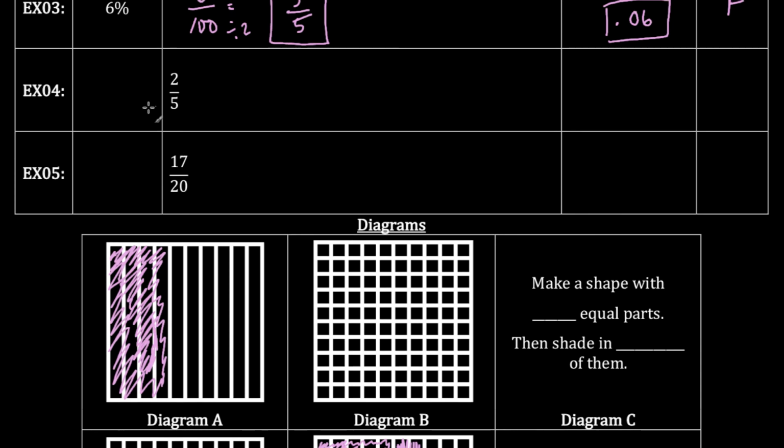Okay, so we have 2/5, and now I want another percent and everything else, right? Remember, percent is out of 100. So my goal is to get to 100. If you don't know how to get to 100, you could do some middle steps if you would like. Like, I know how to get from 10 to 100. 5, I mean, you can go straight here, times 20, right? But let's pretend I didn't know how to do that. So times 2 times 2. 2 times 2 is 4. 5 times 2 is 10. Okay, cool. And then I can do 10 times 10 is 100. 4 times 10 is 40.